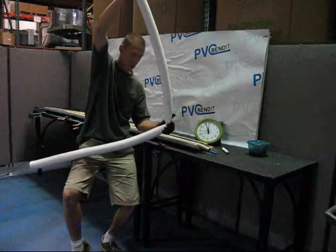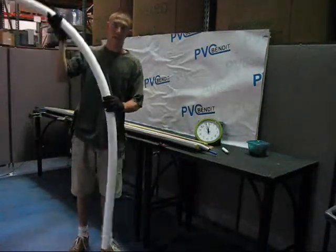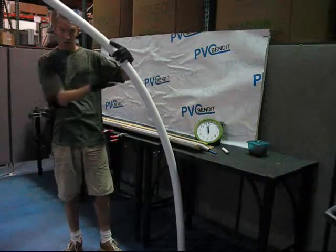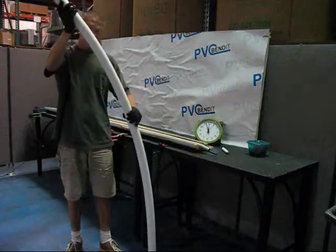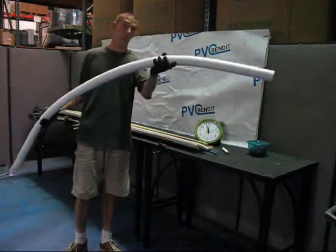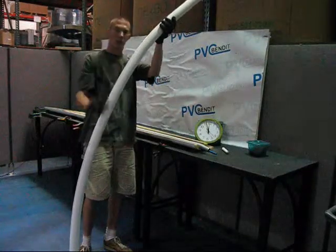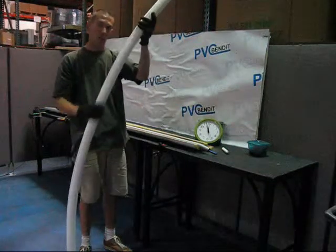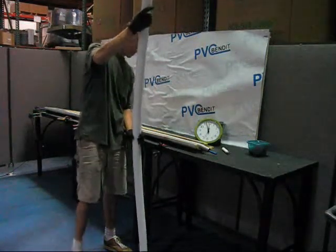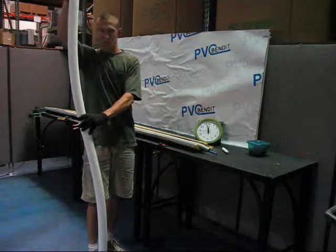A kink like this can be removed just by putting a little pressure on it and it'll go away. But once you've gone beyond a certain point, you're going to get it. If you bend it like this, you're starting to have a great greenhouse frame piece — you could even build a shed out of it. The larger the pipe you use, the sturdier the structure. This is going to be a great piece. If you extrapolate this arc out and keep going, it would make a very large greenhouse section. You can integrate watering into the frame because of the pressure loads it will take. You can also do electrical conduit offsets to get around obstacles and make your offsets smoother.